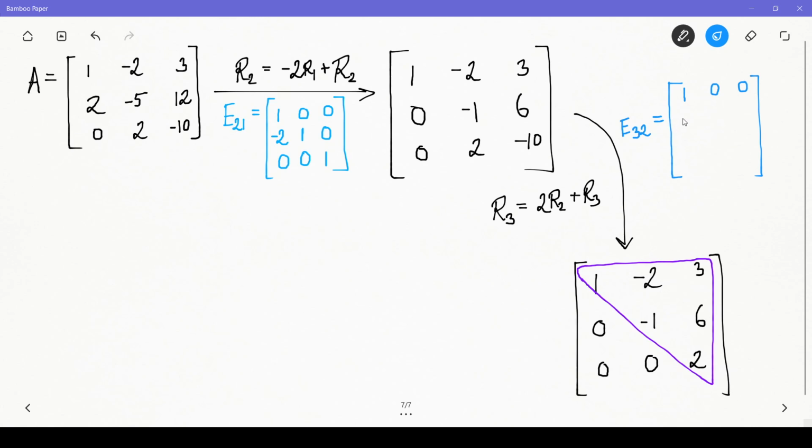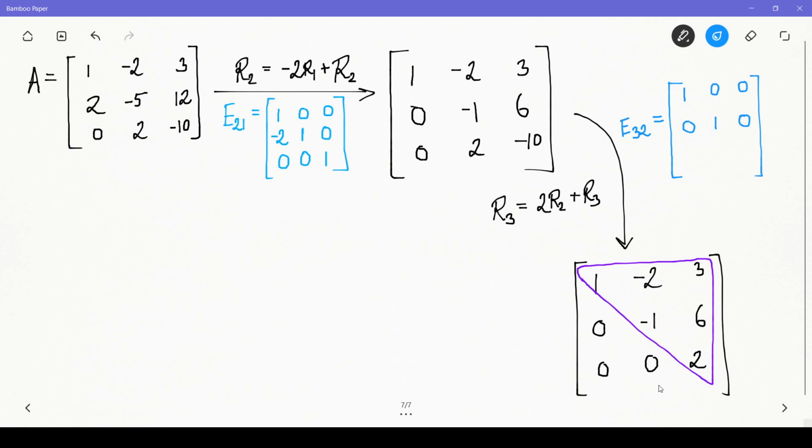Fine. So let's talk about the second row. Notice that we did not make any changes to the second row as well. I'm talking about this intermediary resultant matrix. So 0 minus 1 6 is the same as it was, so 0 1 0. Which means that we're taking 0 times the first row, 1 times the second row, and 0 times the third row, which means the second row will remain as it is.